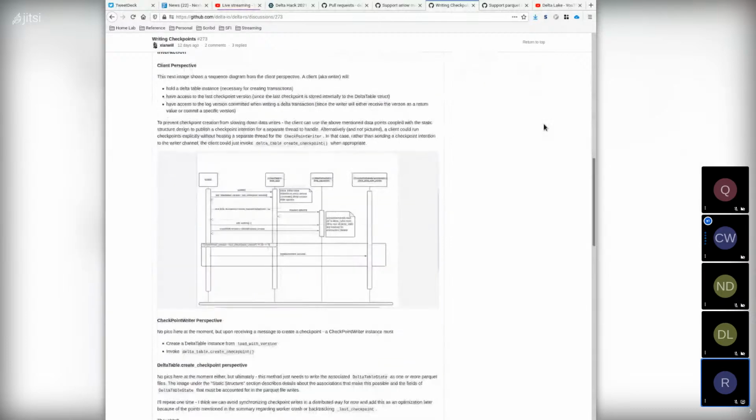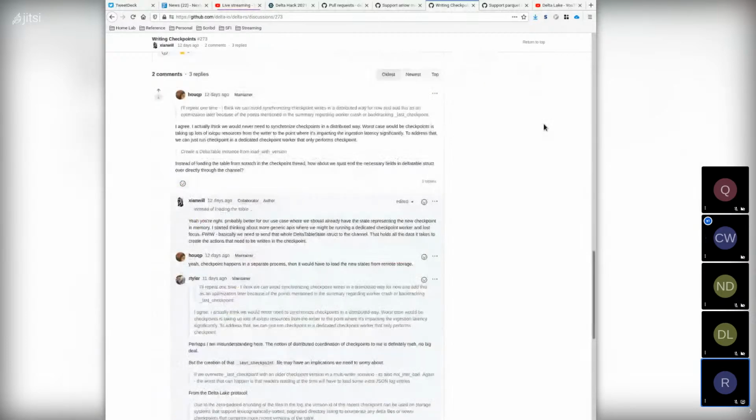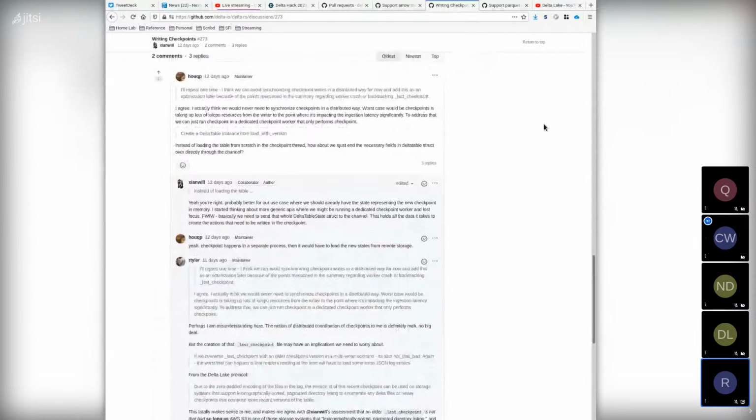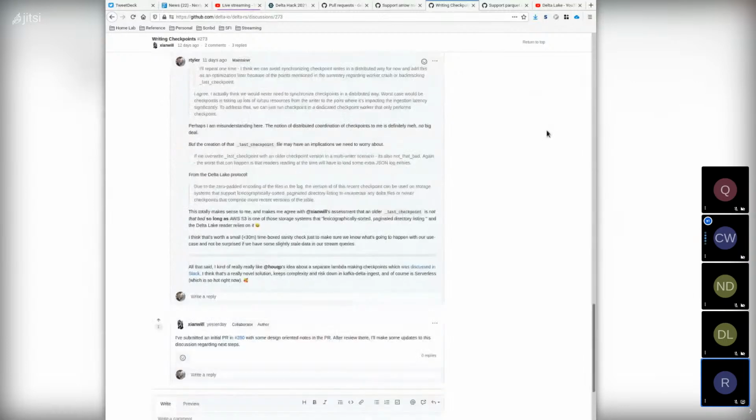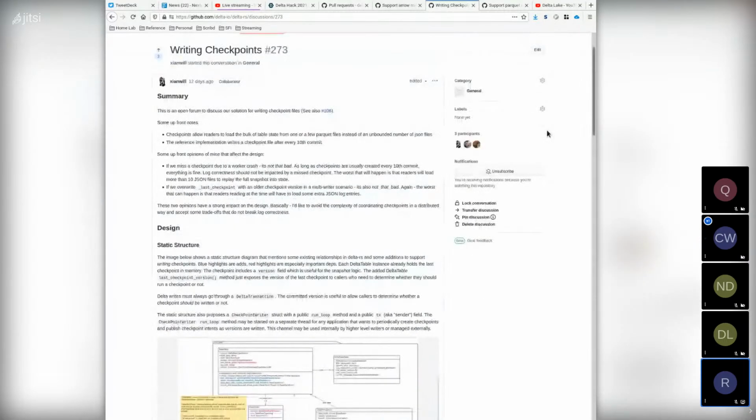QP raised a really neat idea in Delta RS about what if we could run these checkpoints as lambdas. And looking into that, I feel like that's actually the best way to do it.